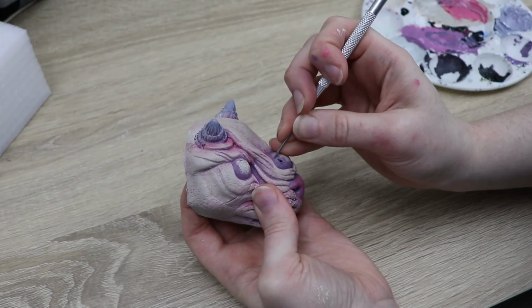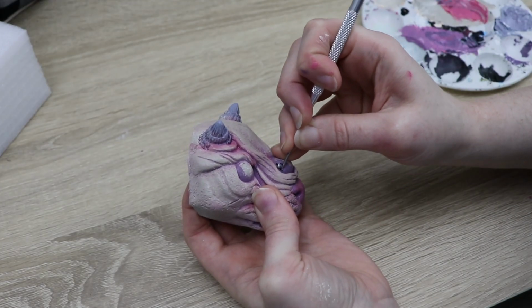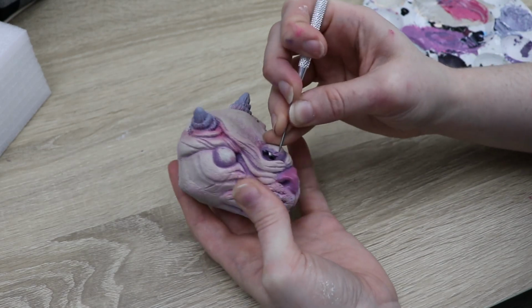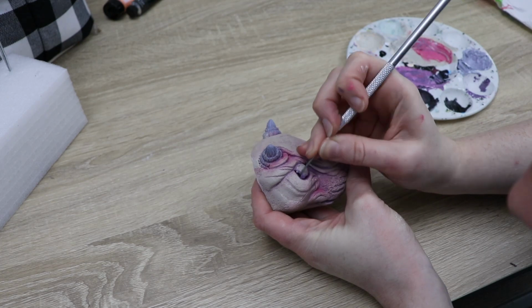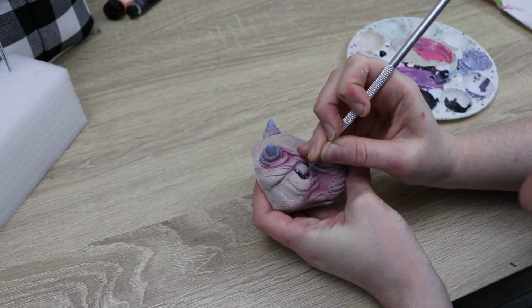Once I have all the painting done for the face, I just need to let everything dry and then I can peel away the excess paint that got on our glass eyes. So I'm going to clean those up and then we'll move to finishing the feet.